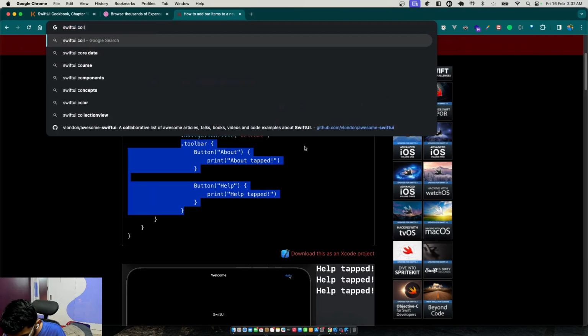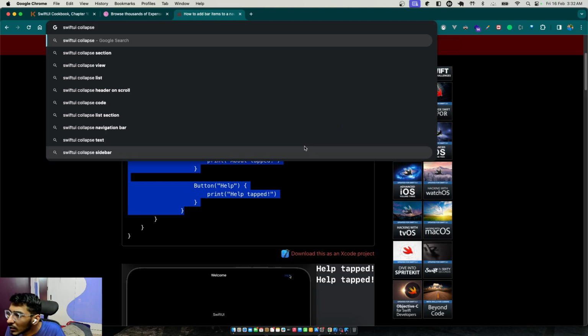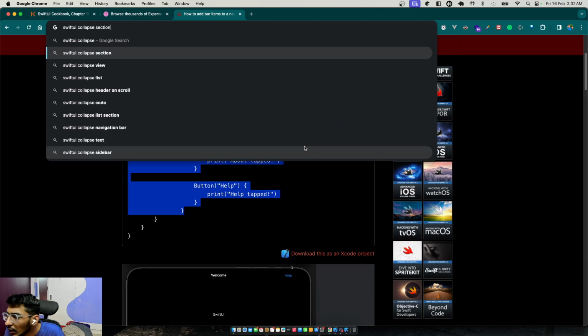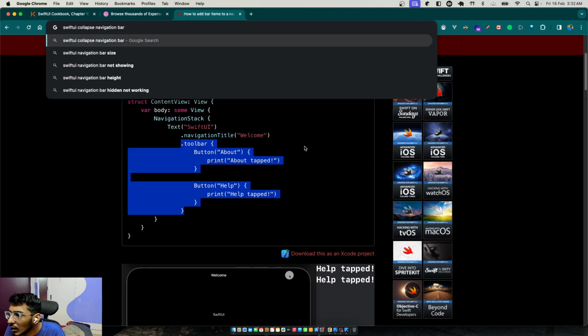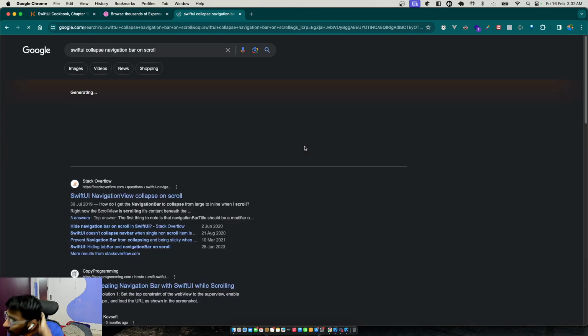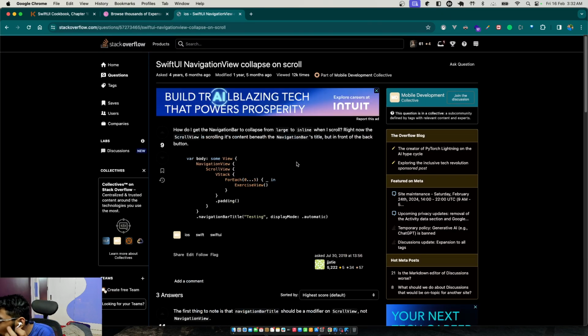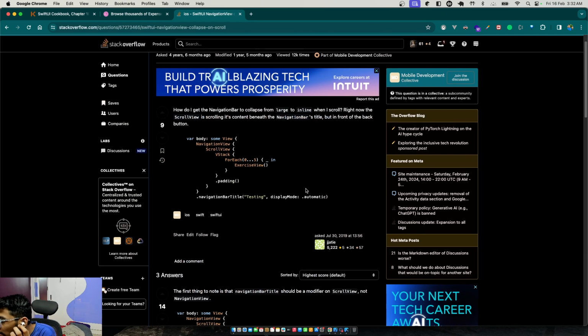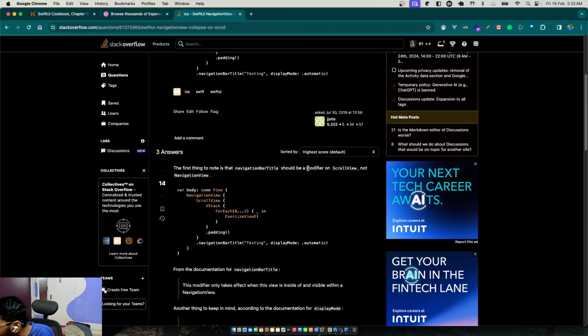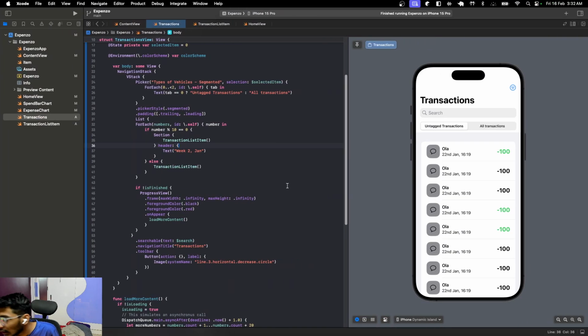SwiftUI collapse navigation bar on scroll. Oh, I just need to add a display mode automatic. That's all? Really? Okay, try that.